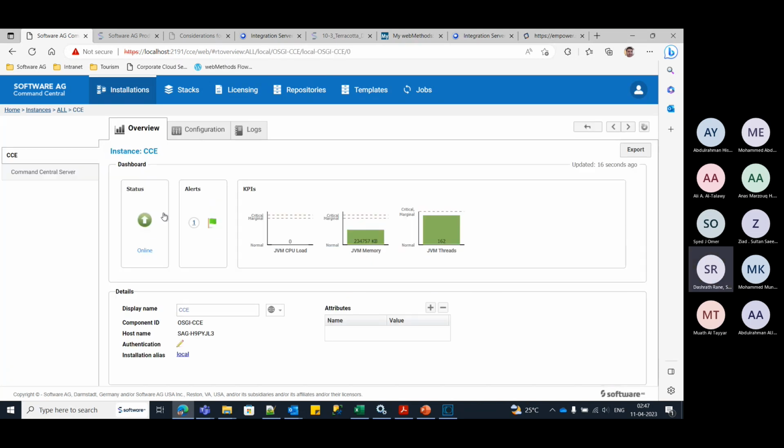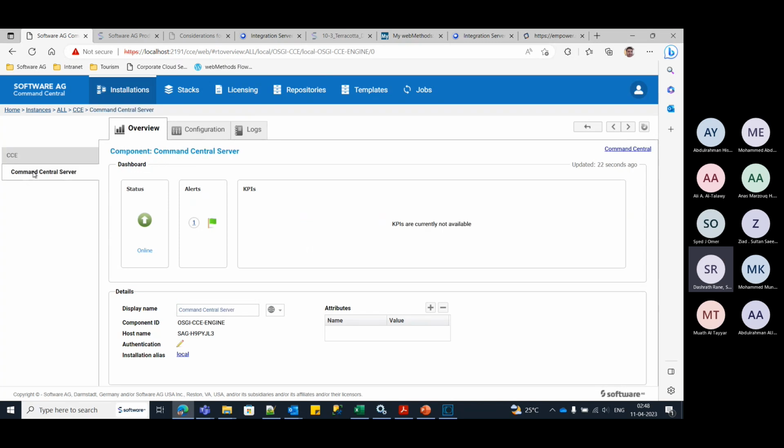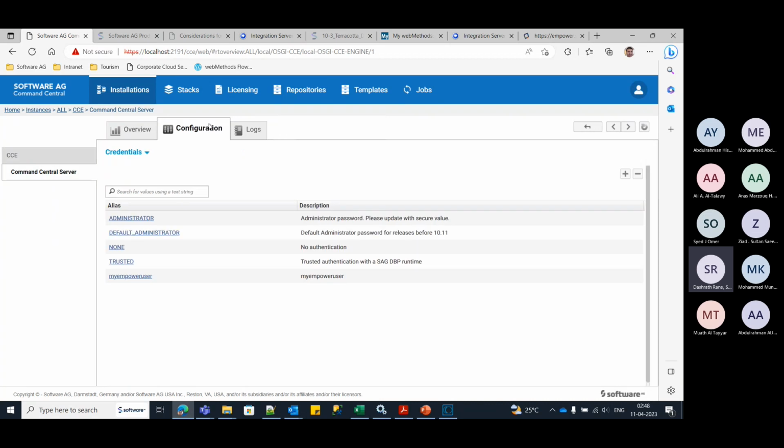So in the CCE, we go to the Command Central server, and in configuration, I have created one alias with my Empower user.